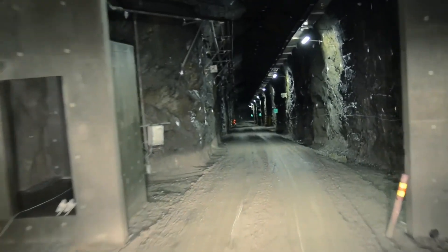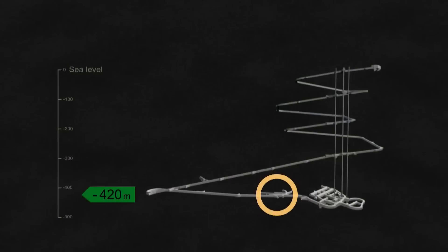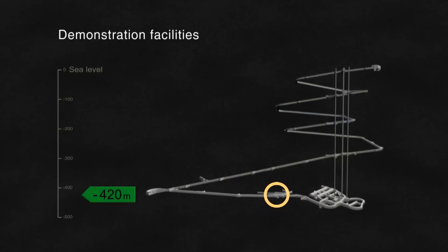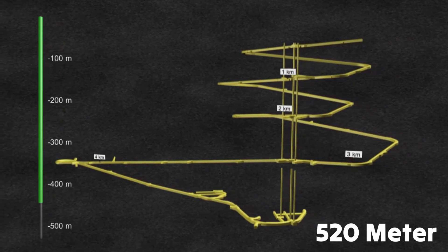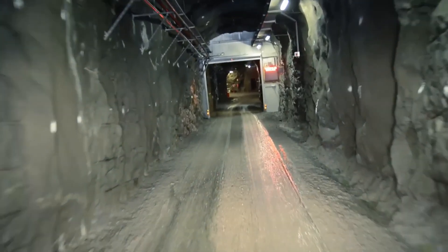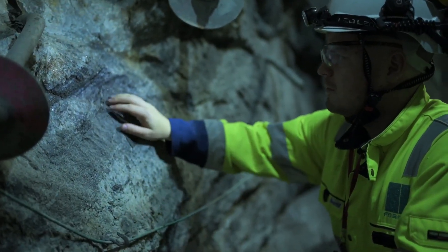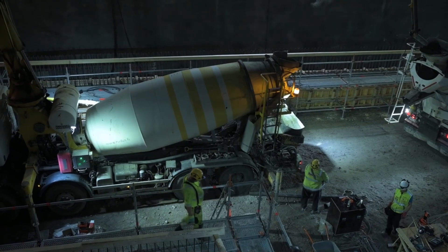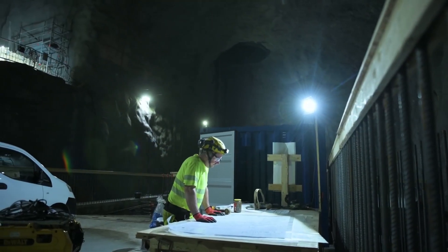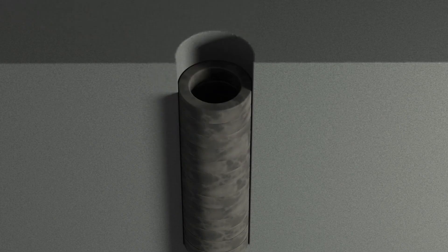Construction started in 2004 and has been going on in phases ever since. In phase 1, between 2004 and 2009, they focused on digging a huge tunnel that went 420 meters deep into the ground. Phase 2, from 2009 to 2011, went even deeper, down to about 520 meters, with around 10 kilometers of tunnels dug out. Phase 3, from 2015 to 2017, was when they really started building the repository itself. We're now in phase 4, which began in 2021 and is still ongoing, getting everything in place to start storing nuclear waste underground.